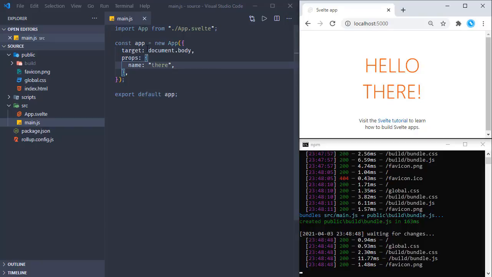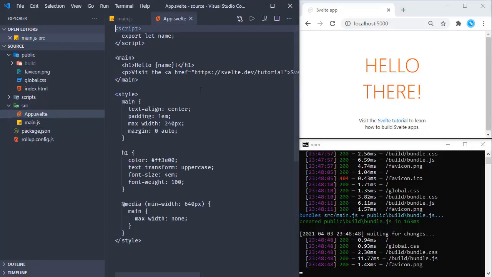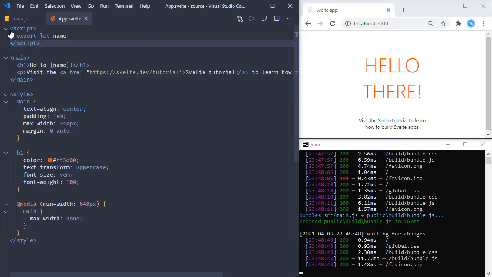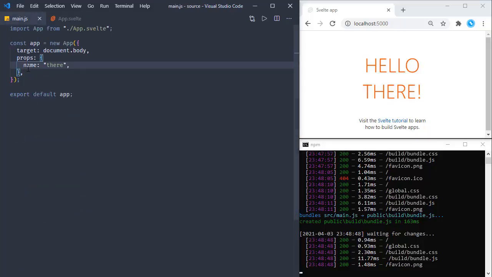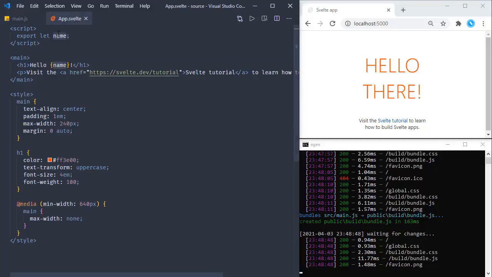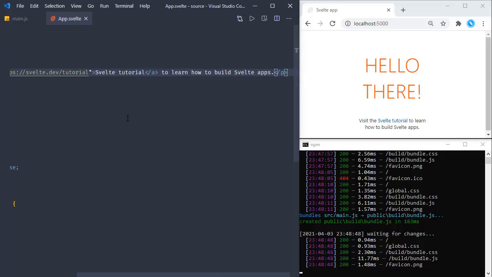And if we check the content of this App.svelte, here we can see we are having this script block, and we have a property definition right here. It is saying we will have a name property. This is how you describe the properties in a component in Svelte. And here we were setting the name as there, and we are taking the name right here and using it in this h1. So this part is basically the elements we are seeing on this page.